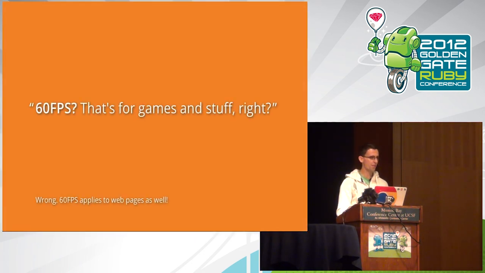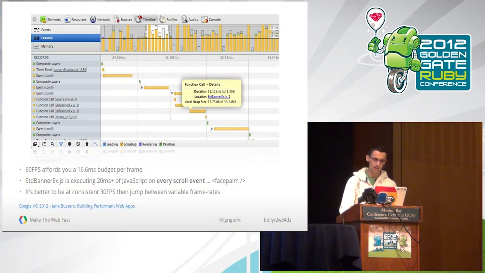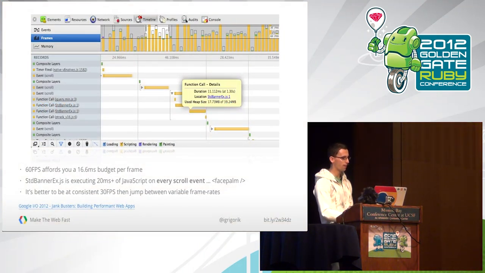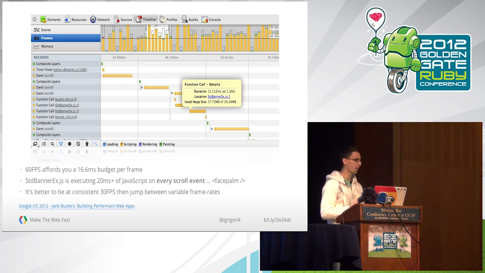So speaking of which, 60 frames per second, right? We're building web pages. What gives? Turns out that's not the case. In Chrome, we actually just recently added this frames view, which allows you to look at how much time it took to render a specific frame. If you do the math, you're trying to have your buttery smooth scrolling on a page. For that, you need about 60 frames per second. At 60 frames per second, you have about 16 milliseconds to render each frame. That's your budget, right? The framework has to take some time to do that. So let's be lenient and give it a couple of milliseconds. So really, you should be counting on the fact that you need to do all of your work within, let's say, 10 milliseconds just to be safe, preferably even faster than that.